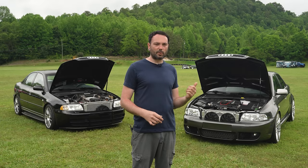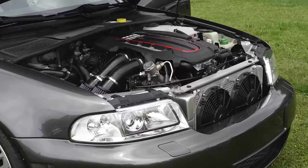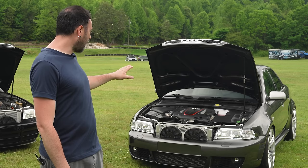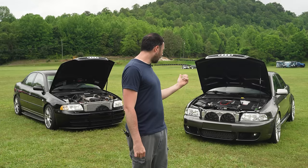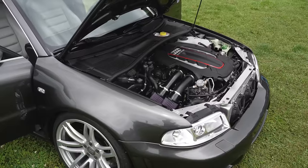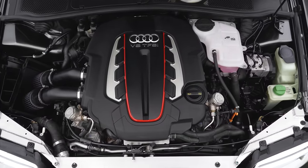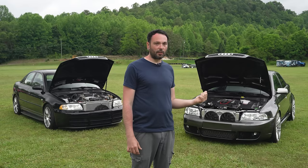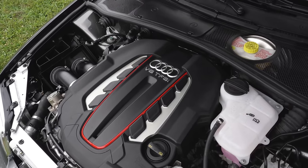For front axles, I'm using stock B6/B7 S4 front axles. The fan assembly is all custom — mostly out of necessity — two 10-inch fans with a custom bracket I drew up and had Send Cut Send cut out. It was basically one of the last pieces bolted on before coming to Helen. The engine is pretty much a stock S7 dropout from a 2014 S7, still on the stock turbos, but running Autotech fuel pump upgrades and a flex fuel sensor so I can run E85, adjusting in real time.